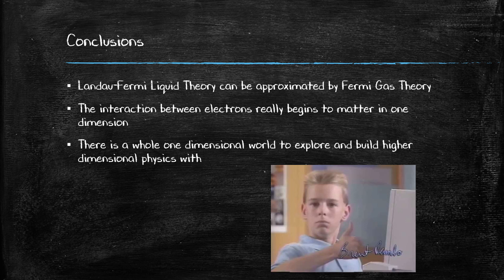Secondly, we can see that just like you hate being in a traffic jam, electrons or fermions hate being in one dimension with each other, and are willing to split themselves into charge and spin quasi-particles to accommodate excitations in the group. This is a very special phenomenon that can be taken advantage of, which leads to the third point.